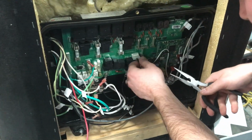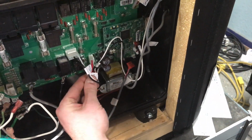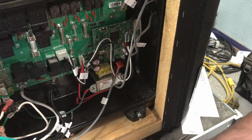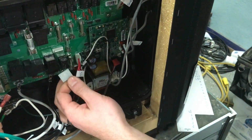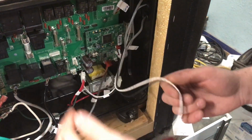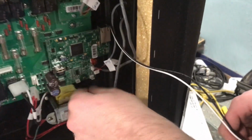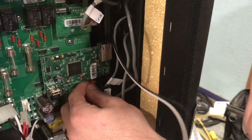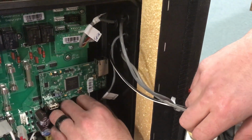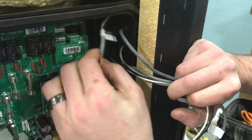Get all these unplugged. You've got XFO primary and XFO here. These are a 4 pin and a 5 pin. Kind of hard to mess that up. Unplug these. And then your lights. Unplug those. Over here you've got your HL. Unplug that. Your regulation, which is your thermal. Unplug that. And your flow, which is the pressure switch. And then up here you've got your top side. Unplug that.